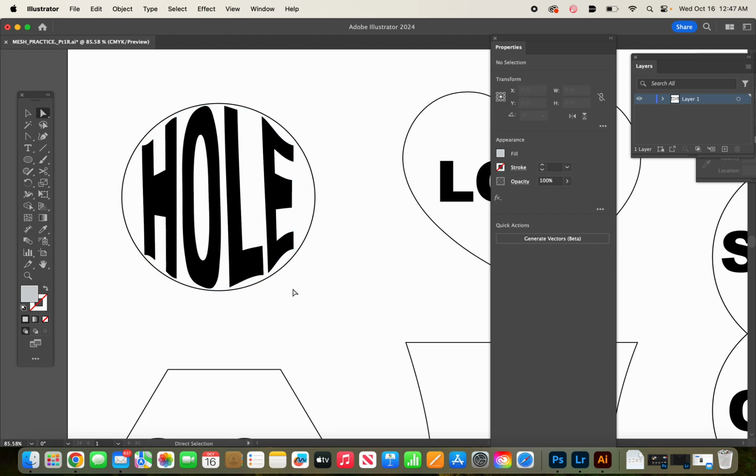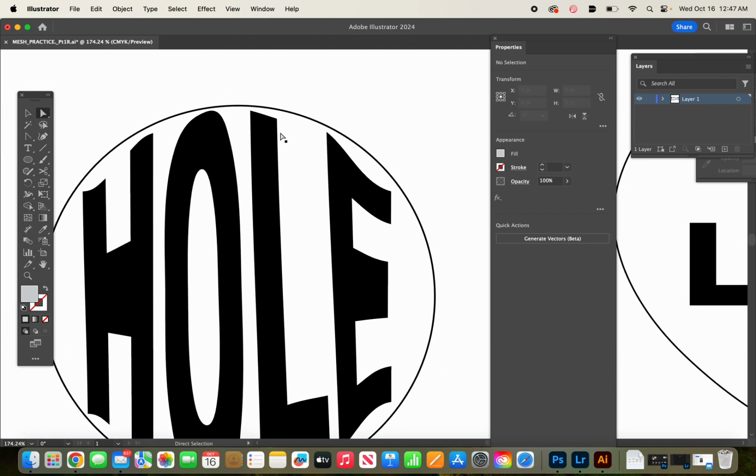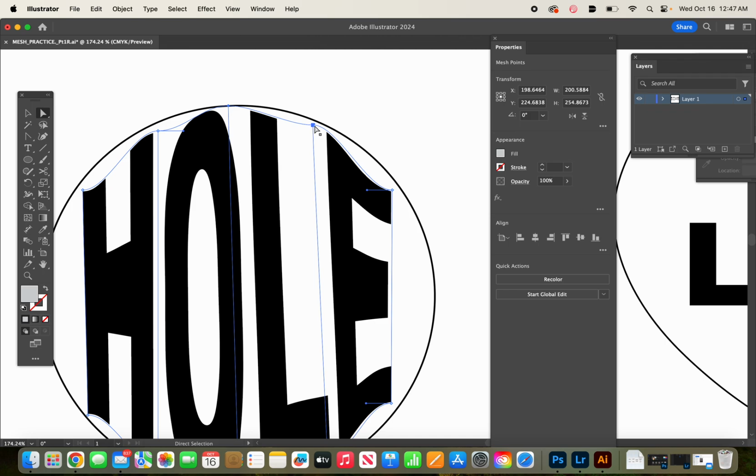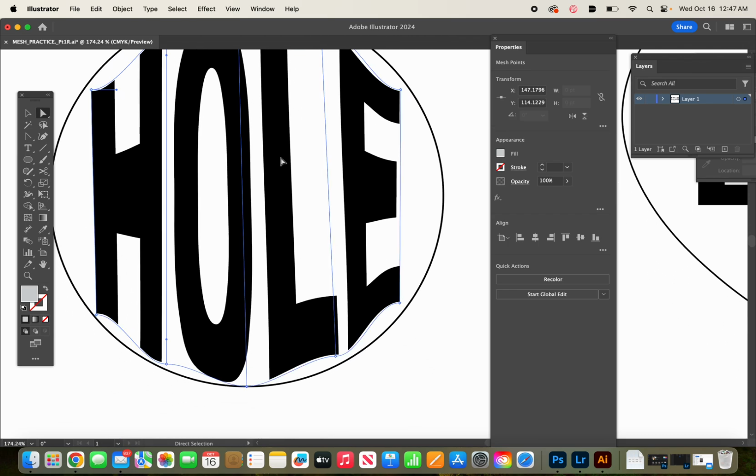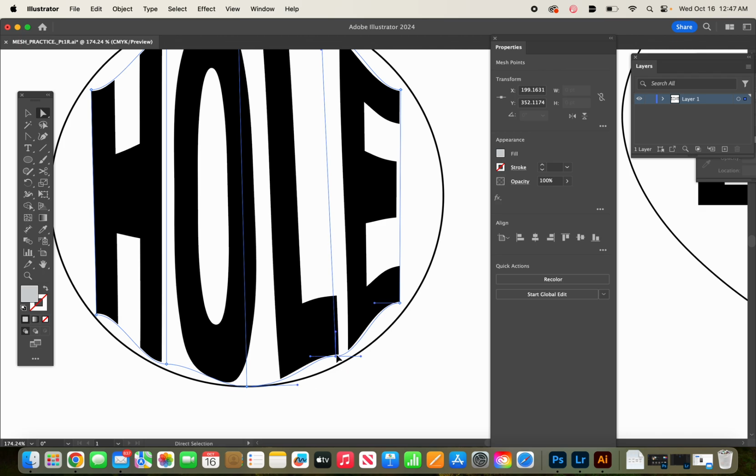So right now it's not finished. It's stretched, but I need to make this word curve with my circle. So I'm going to click on each anchor point, and I'm going to just adjust these points. I'm going to click, you'll see those 2 handles pop out, and when I adjust one, the other ones pop out. I always like to do the middle ones first and then do the side ones.